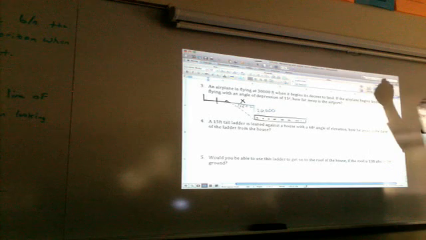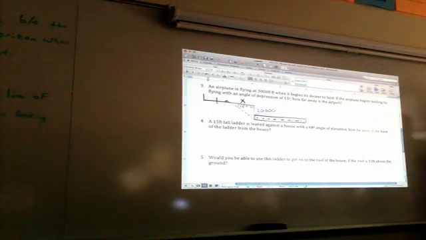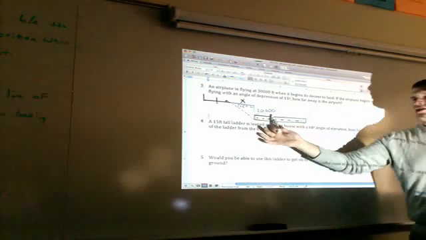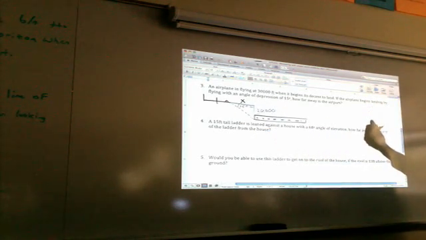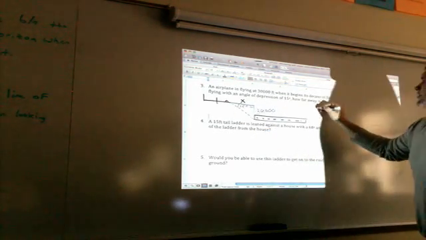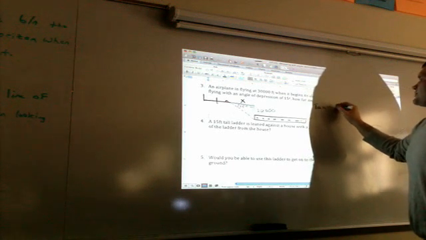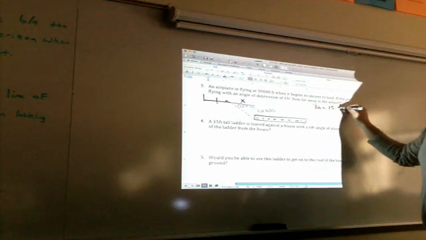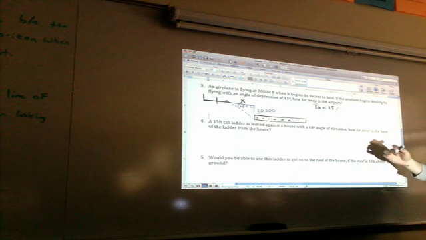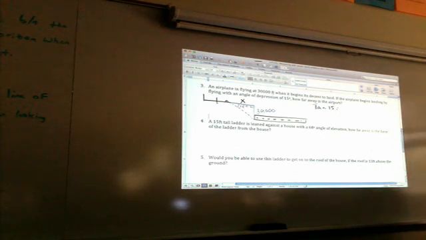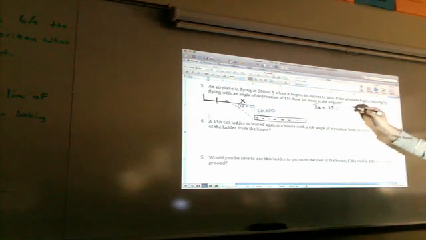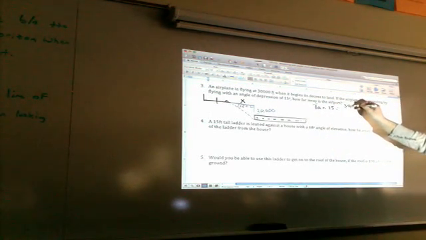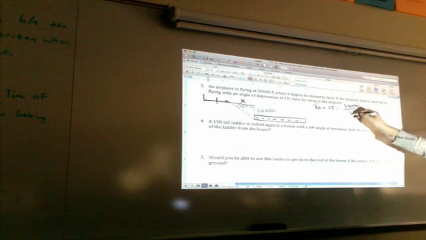All right. Now, what should I use to find my x? We know opposite. We want to find adjacent, right? So which one should we use again? Tan. Okay. A lot of the word problems end up using tangent. It just seems, for whatever reason, it's easier to write a problem that involves tangent than it is to write one that involves sine or cosine. So tan of 15 equals opposite 30,000 over adjacent x.